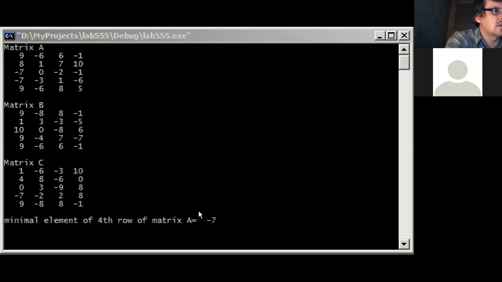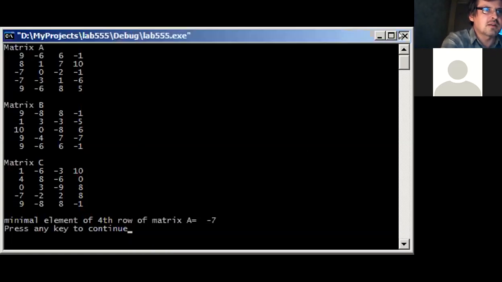Let us check matrix A. Something wrong? No, it is correct. The fourth row: first, second, third, fourth, the minimal element is -7. Yes, correct.